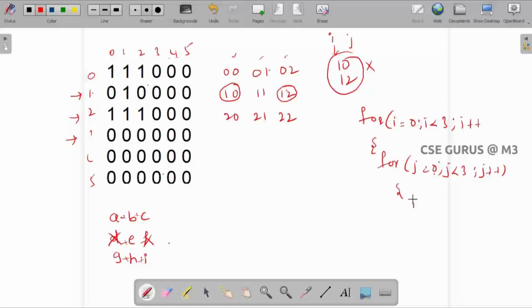So that means if i is equal to 1 and j is equal to either 0 or 2, then I have to ignore, which means I'll write continue. I don't want to add that. Otherwise, I want to add it, whatever the value inside the matrix A of i j. This is what I'll do for the first 3 by 3, where I'll add all these 7 elements, ignoring these 2 elements by making this condition.